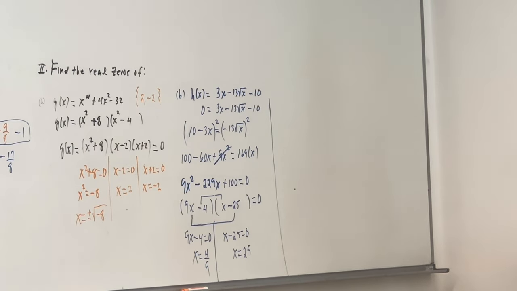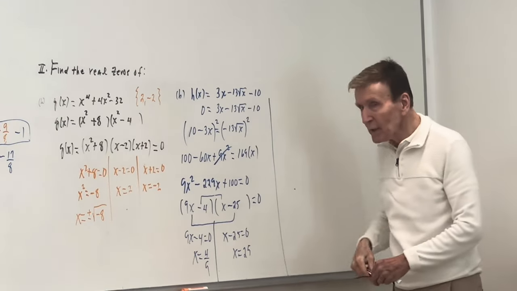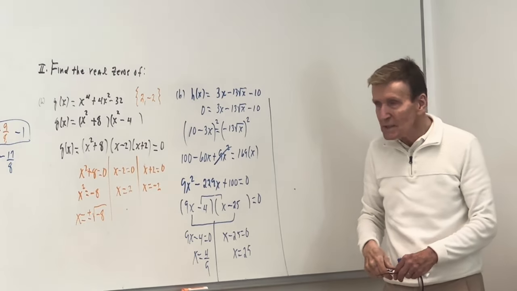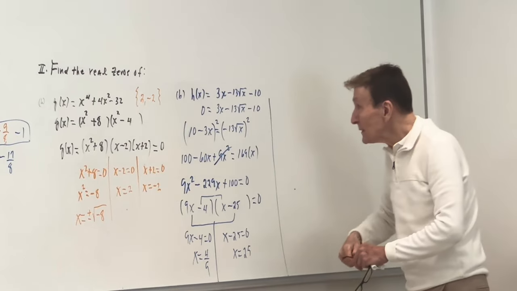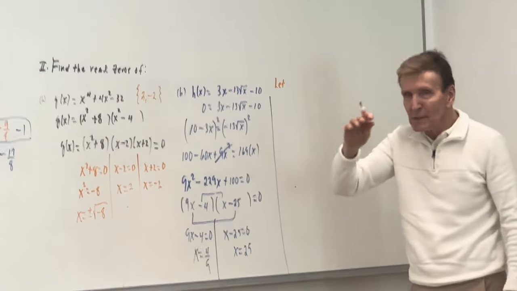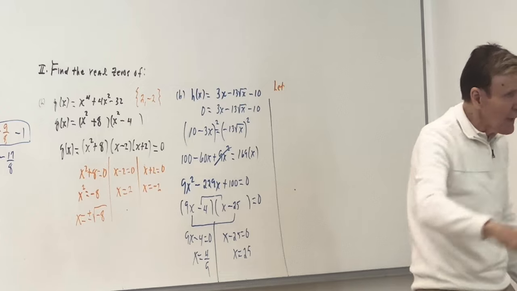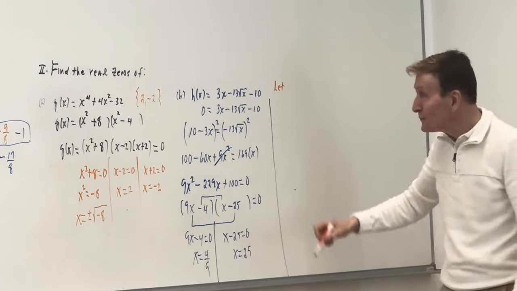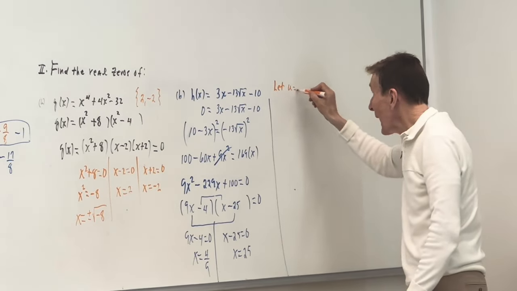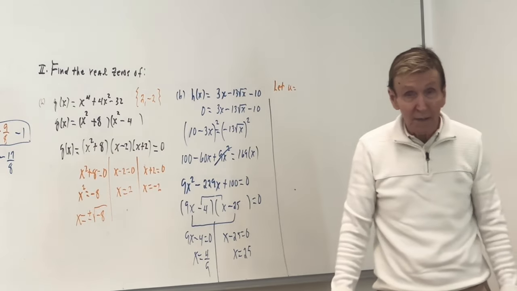Now here's where I'm closing down. Let's make this problem very easy. This is what chapter 2 is all about. Let's go back to the original up here with the square root. Now watch carefully, guys, what we're doing. They want you now in chapter 2 to be wise and start doing this. They like in your textbook to use the variable u. Look at your original function and let u be something. When you replace and put a u into the original function, it comes out to be a nice quadratic.